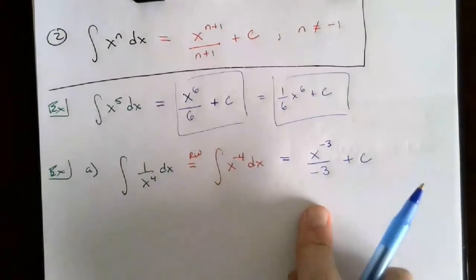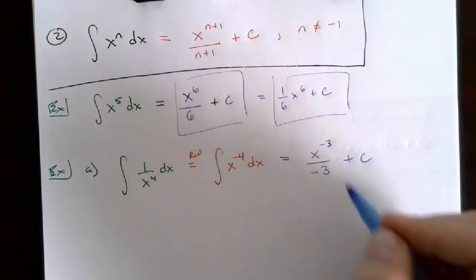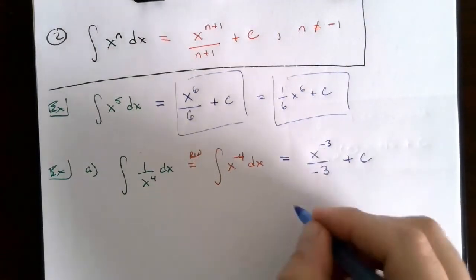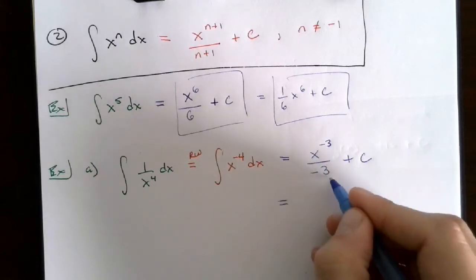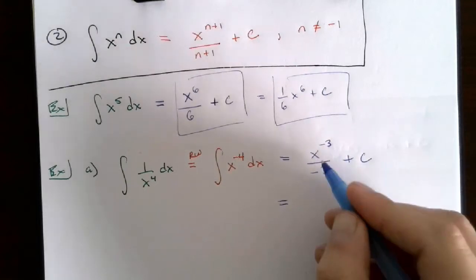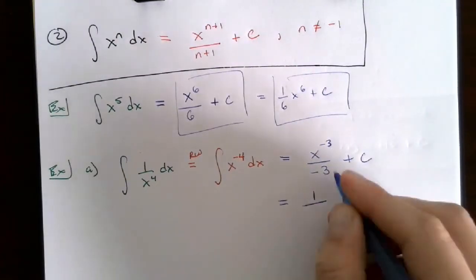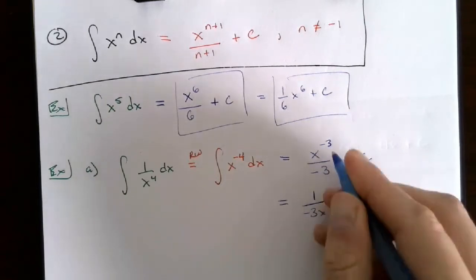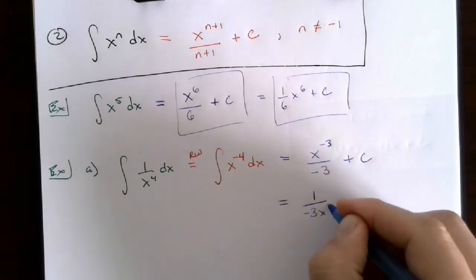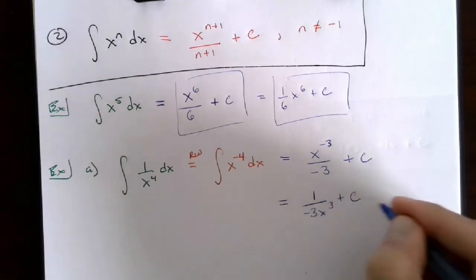Once you're here, we want to simplify this. And to simplify this, I don't want negative exponents in my numerator. So remember what a negative exponent tells you to do. It tells you to move it to the denominator. A negative in front of the 3 is just the sign of the number. So what's left in the numerator? Well, just 1. Don't lose that. You need the 1. Over -3x to the power now, when you move it down, the exponent becomes positive. So 1 over -3x to the 3rd plus c.